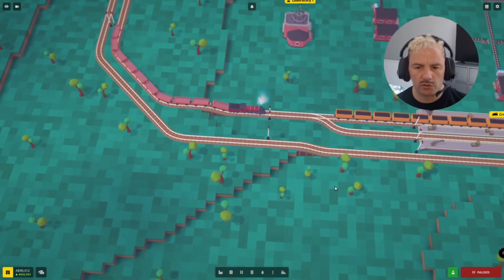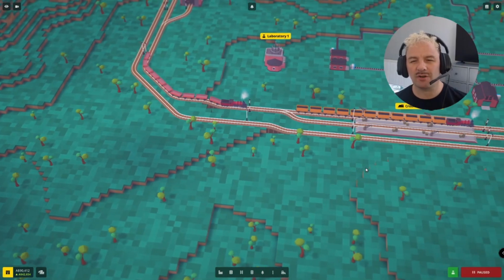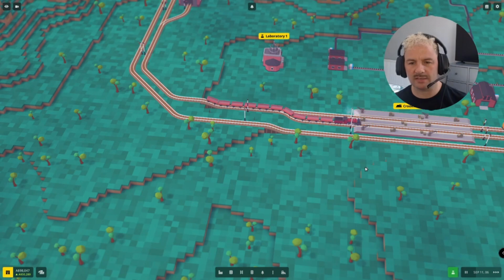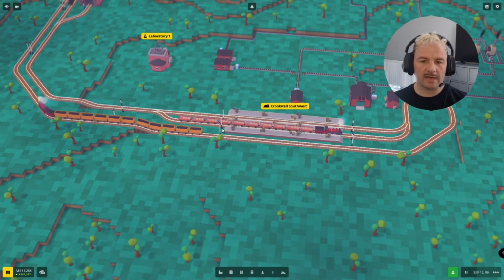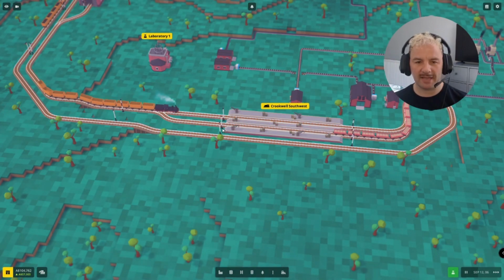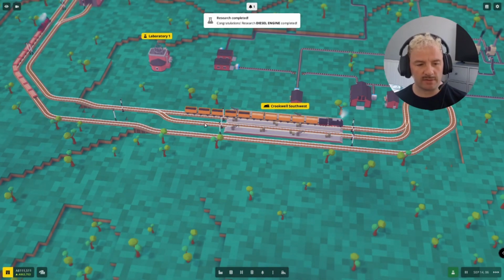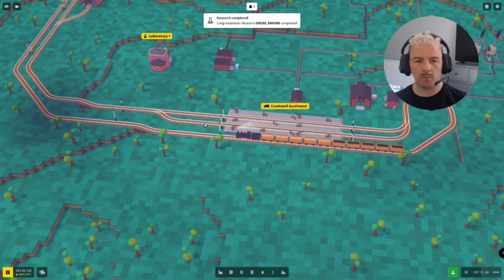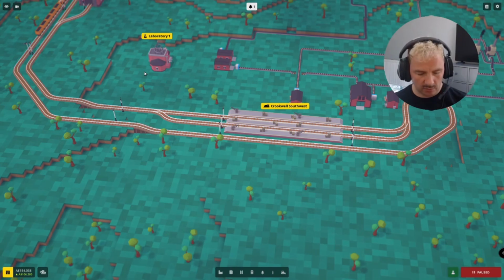Now the first thing I want to do, got a bit of money, so I thought we could fix this actually. Actually, you know what I'm going to do? I'm going to let these 2 trains go past. So I'm just going to go speed 3. He'll go into the other one, but see that? He couldn't quite get there because of the approach. And let's let these 3 trains now get out of here. And once they're out, at least they are all out. The research is completing. We're speed 3 here, which I don't like to be on too much. But once this guy's gone past here, I'm going to pause the game and we'll start looking at some rail improvements. So speed 1, pause.